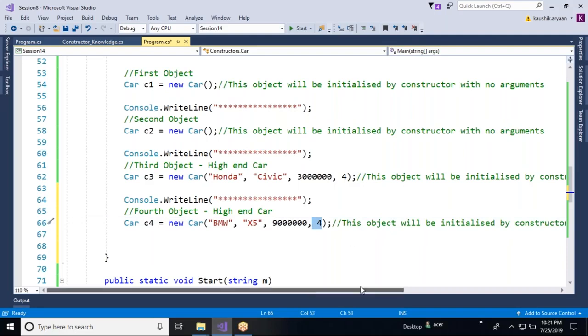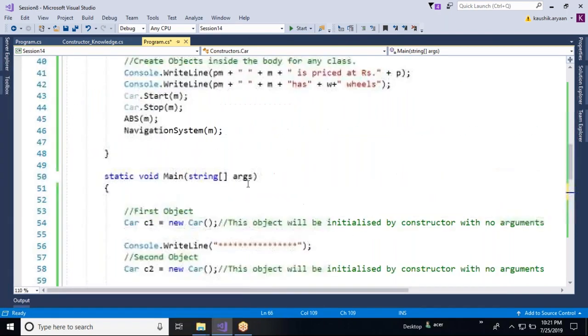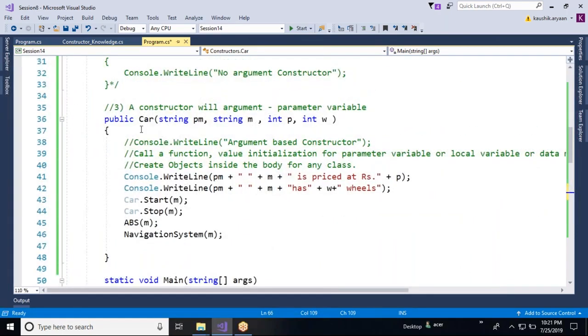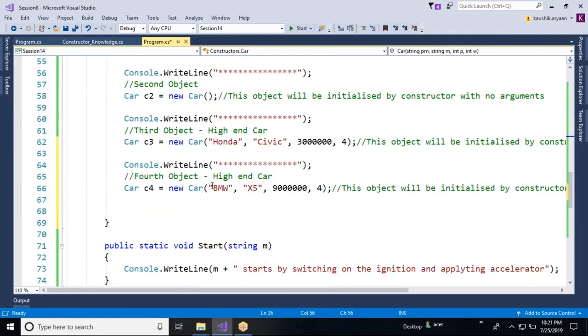So this object will also be initialized with the constructor with arguments. Which constructor? The second constructor. This constructor is used because the argument types are string, string, integer, integer, and the values passed to the fourth object are also string values and integer values.